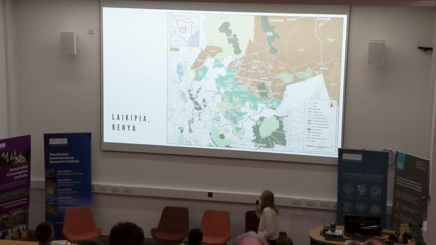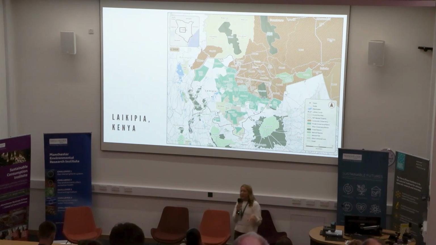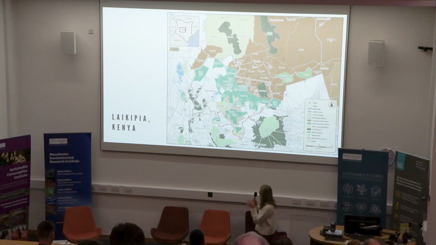So I'll just tell you a little bit of background. I've worked for the past 10 years in the orange part of the map, which is more towards the north of central Kenya. And these are largely pastoral rangelands, so places where people keep livestock and move across long distances. Suzanne Schultz in FSE has worked in this area for 20 years, but all of her work historically has been confined to these green areas.